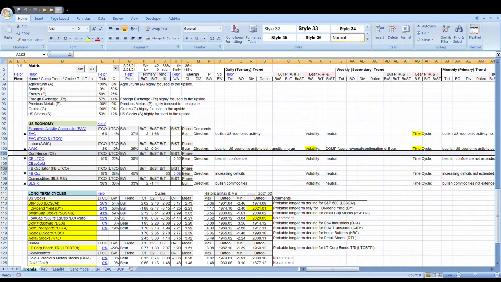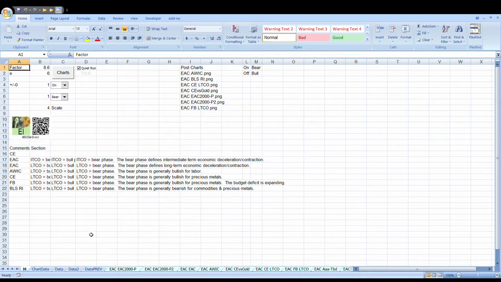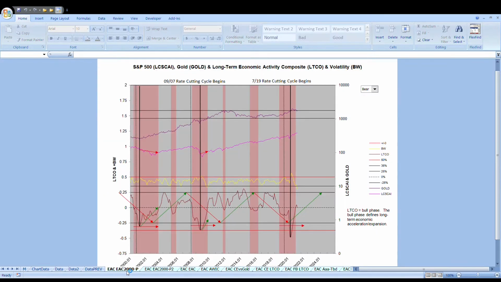This is the budget oscillator, or the federal budget oscillator. This pertains to gold and other risk-on and inflationary assets and confidence. And here's commodities down here. Again, you can click all these links to generate charts in the cloud in order to see them. But we're going to take a quick look at some of those charts right now and see what they look like. Here's the main charts that you'll pull up.